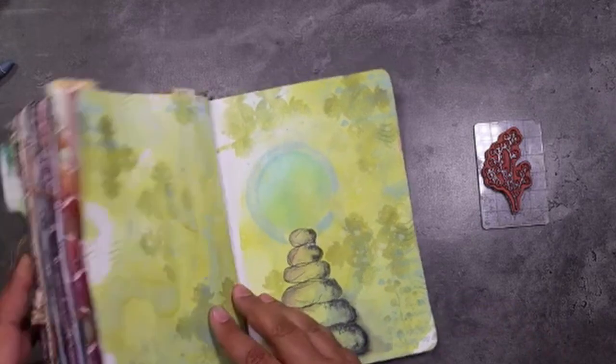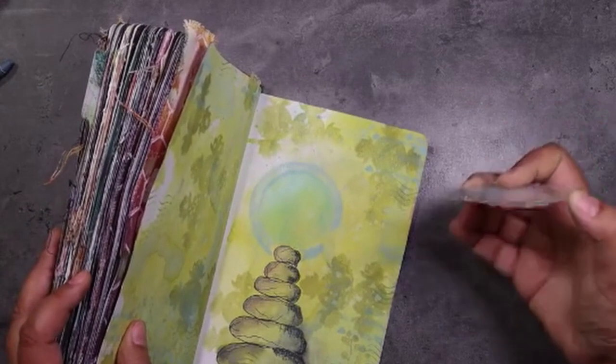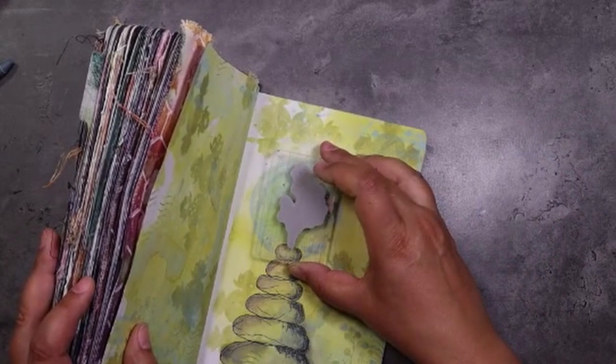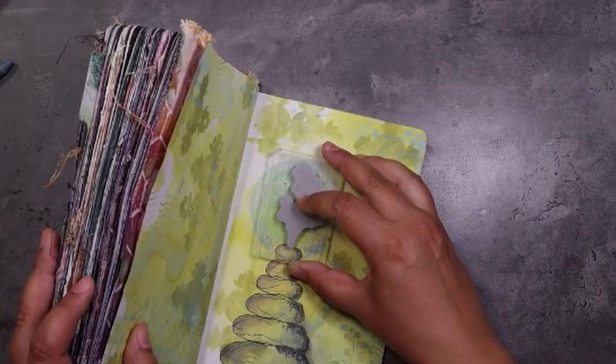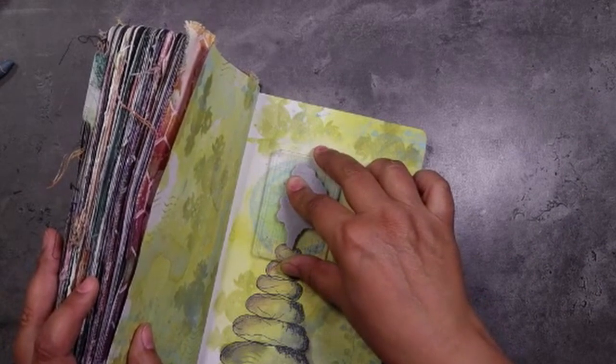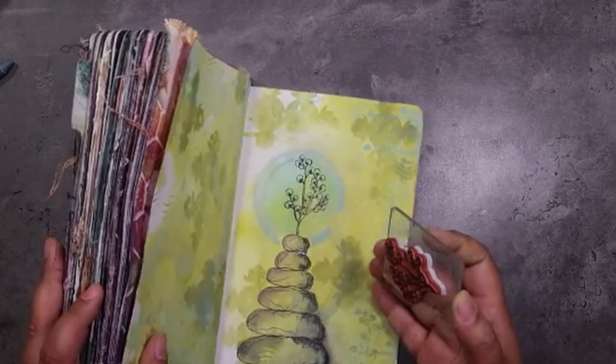I have three versions of this flowered branch on the stamp sets. A small open one, a small closed one, and a large open one. So you can really make it work with each of the compositions that you would like to make.